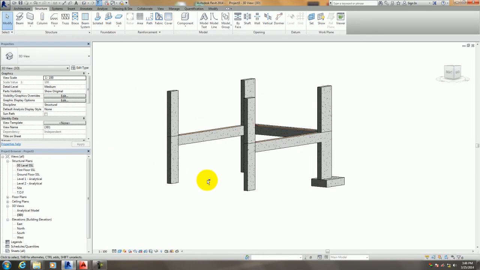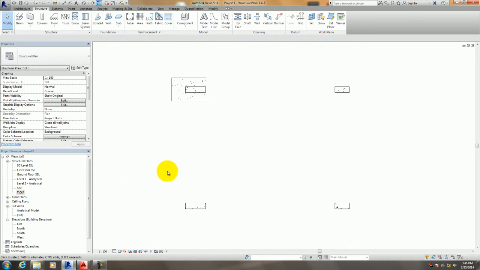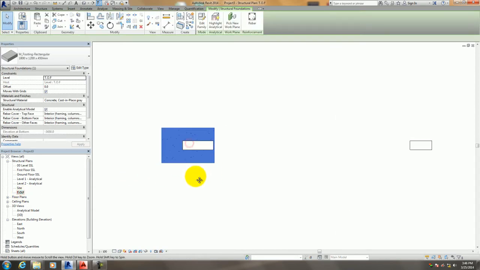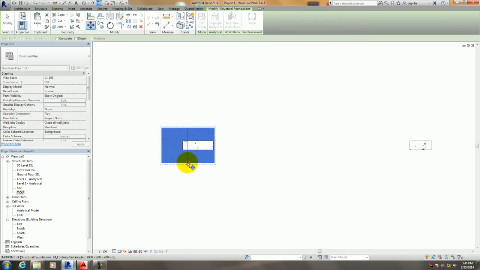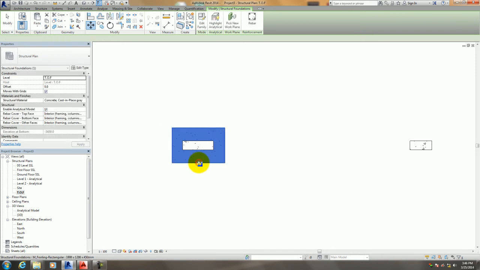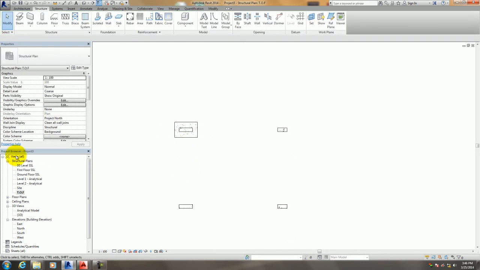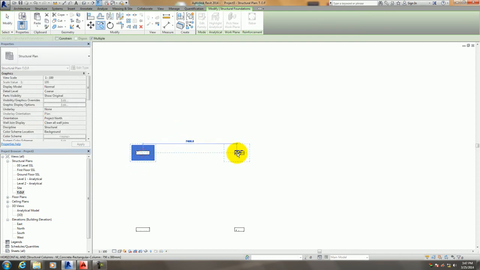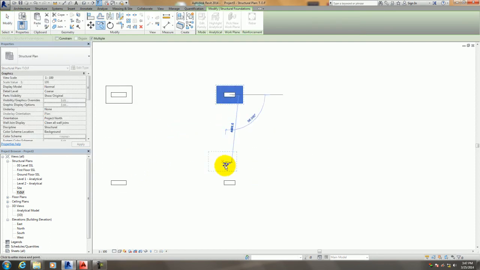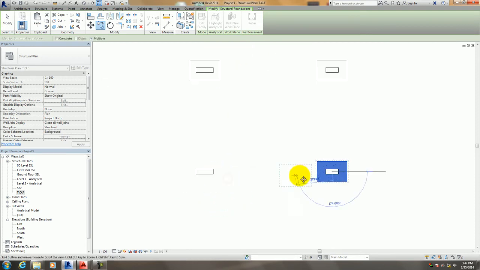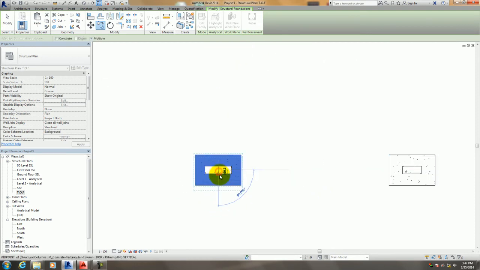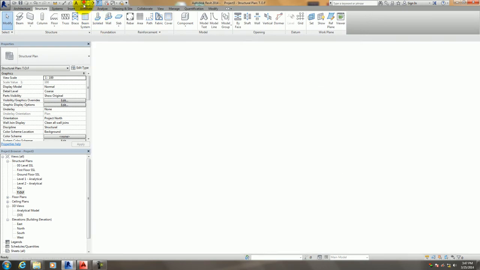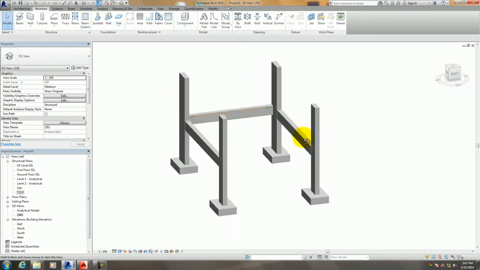Now you see this footing is over here. I'll go to the top of footing and I can move this footing to the center of this column. Likewise, I can copy the same footing below under every column. Now we have footings also done.